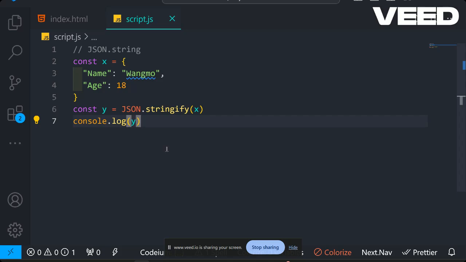Why they are important to understand is that JSON.stringify means converting a JavaScript object into a string, whereas JSON.parse converts a JSON string to a JavaScript object. They are essential tools that make the movement of data across web applications much more seamless. They are like glue that connects the front end and back end, ensuring that the data flows smoothly in a format both sides are able to understand.